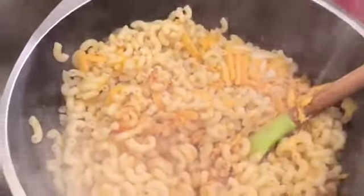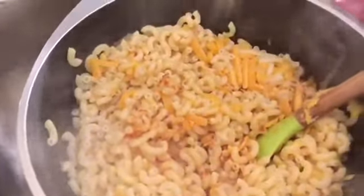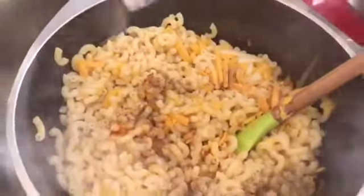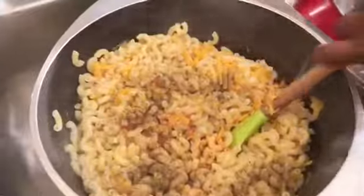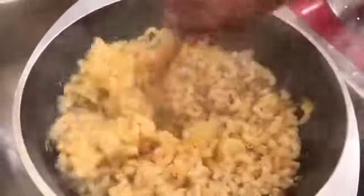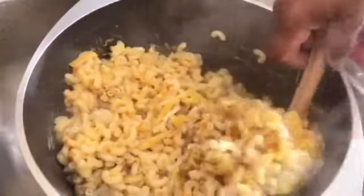Put me some black pepper up in here. If I was cooking for a group, I would be using white pepper. You see that? Oh yeah, that looks good.